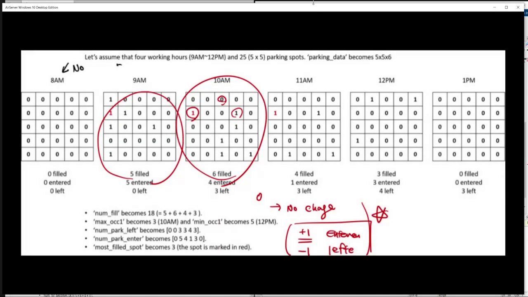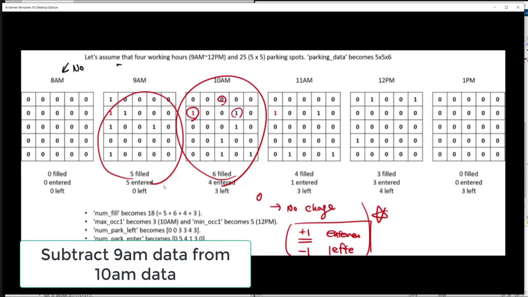So let's see this example. You can just compare 9 a.m. and 10 a.m. How do I find the number of cars that entered at 10 a.m.? We can subtract the 9 a.m. data from it, right? If there is a 1, that is the number of cars entered.